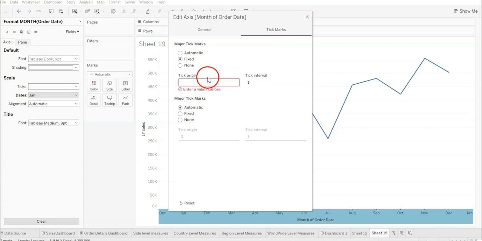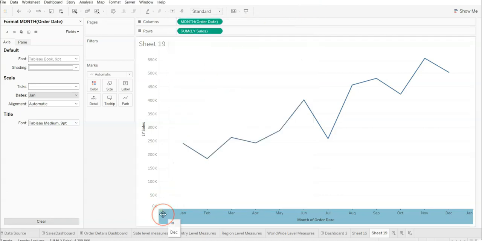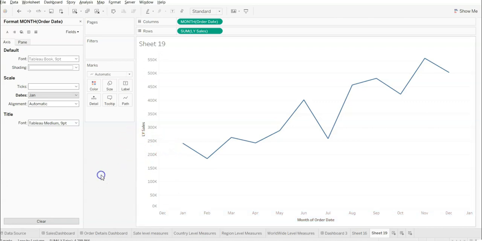Actually, let it be automatic because I'm not sure how to remove this. I will check. Okay, for now, let's continue. I will see what I can do for this.